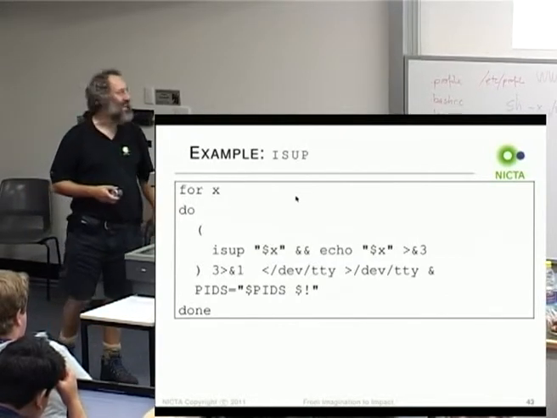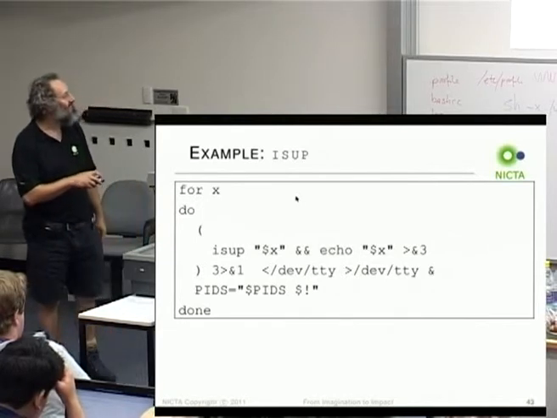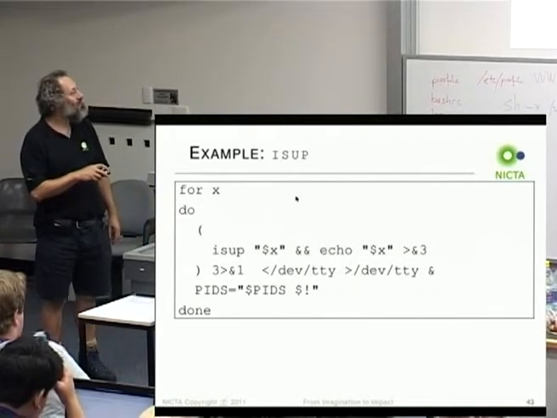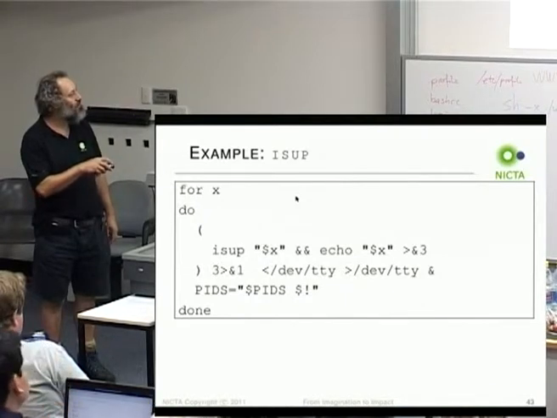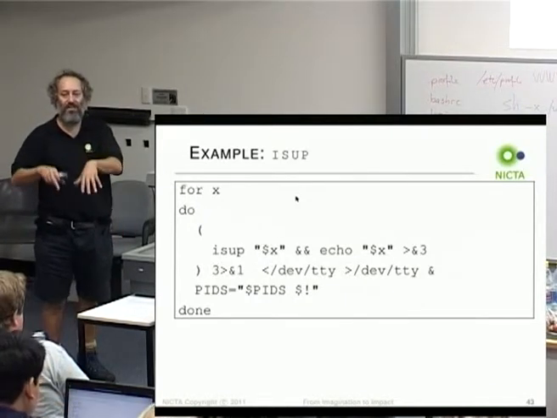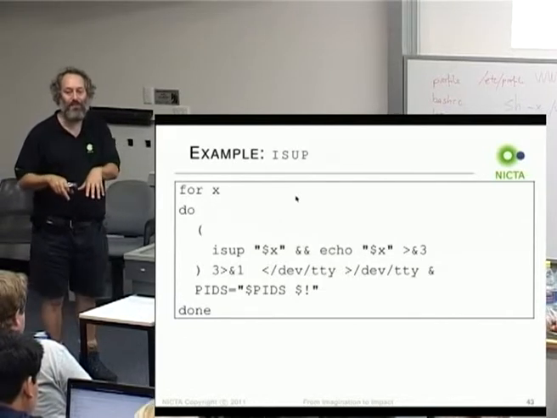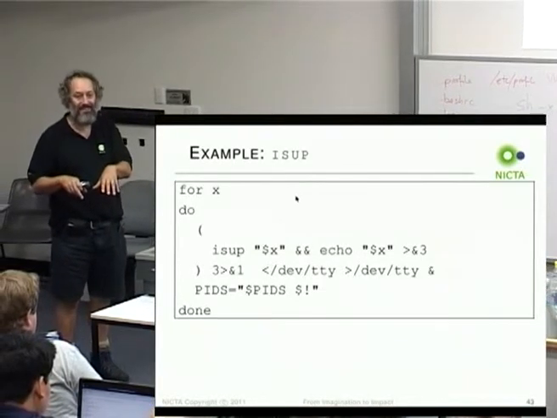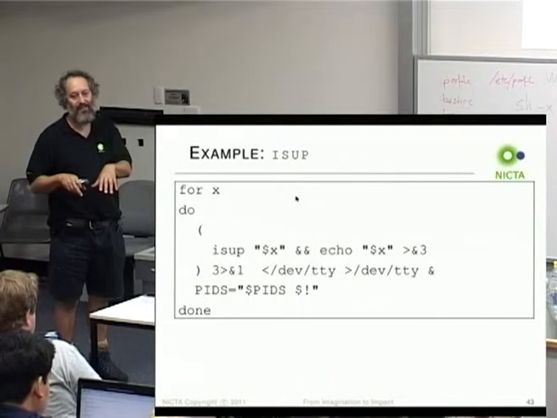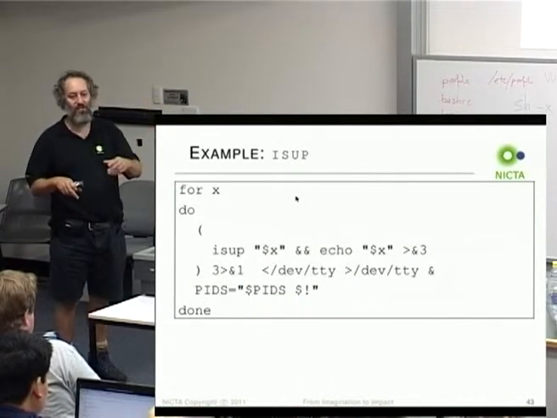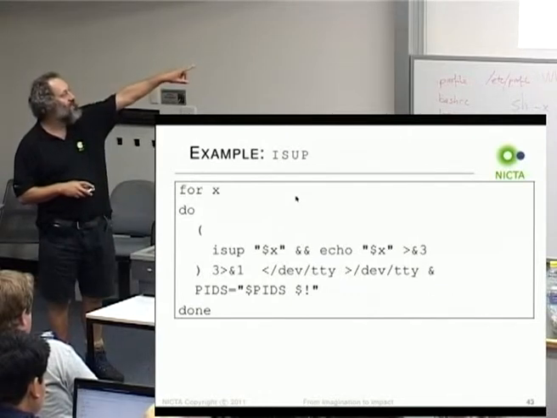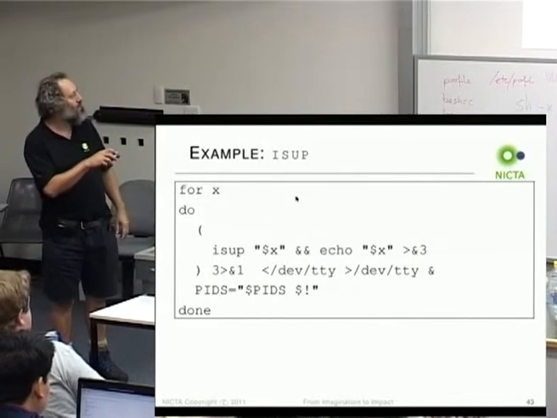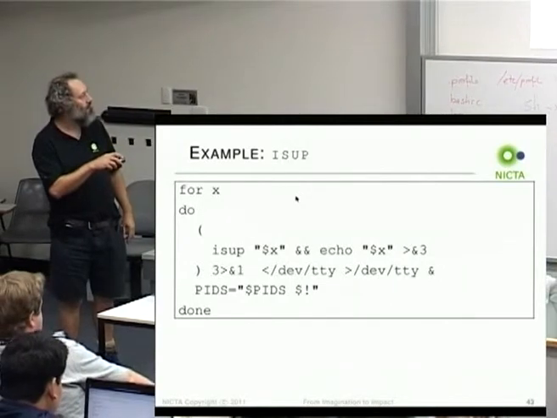So I close at the beginning, yes. It's really, really clever. What we do here is we redirect standard input and output from /dev/tty, which is your current controlling terminal. And that's the only place you want to be able to get passwords from anyway. You don't want to have it come from some random file. You want to make sure that there's a real person there. And we save the process ID of the subshell here in a variable there.